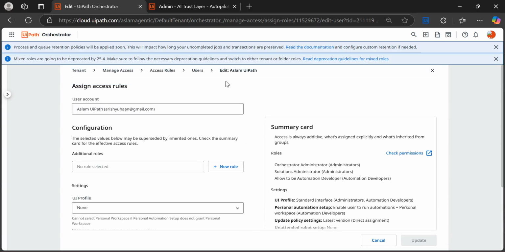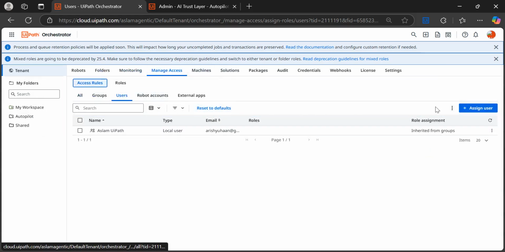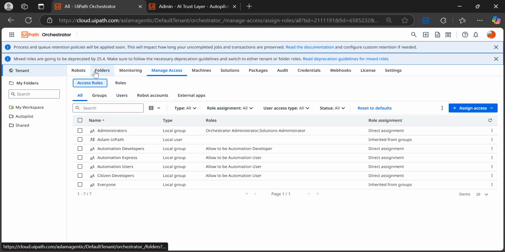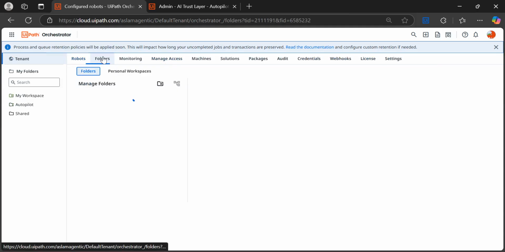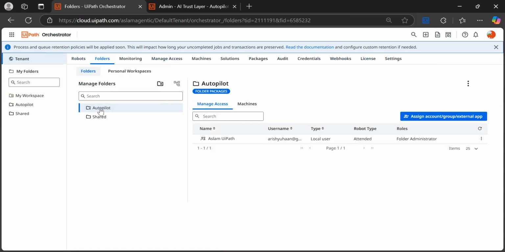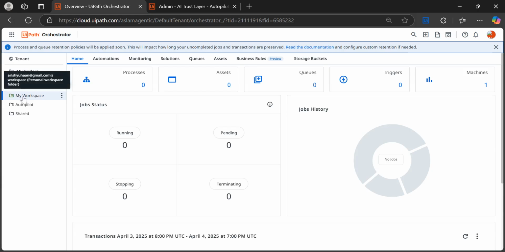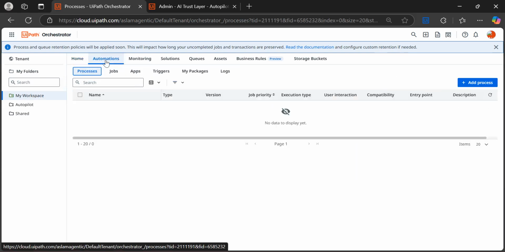Yeah, so in the previous version we were able to see Enable Local Workspace, right? So I need to check where it is visible. But you need to enable those, and also for those users you need to come to this folder section. This is the Autopilot folder. So the user ID should be added in this Autopilot folder, so only those users are able to view this, right? So two things you need to do for the user: add those users in this Autopilot folder, and another thing, this My Workspace should be enabled for those users. These two things you need to take care of when we are enabling Autopilot for Everyone.